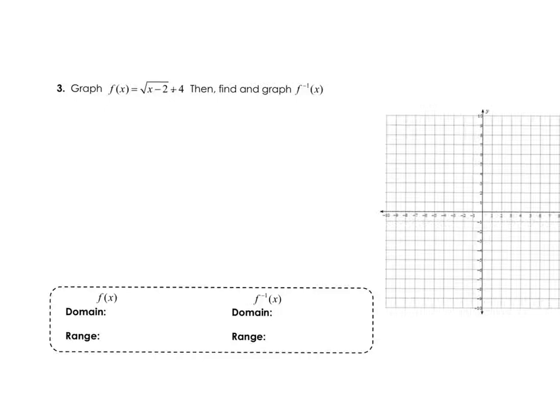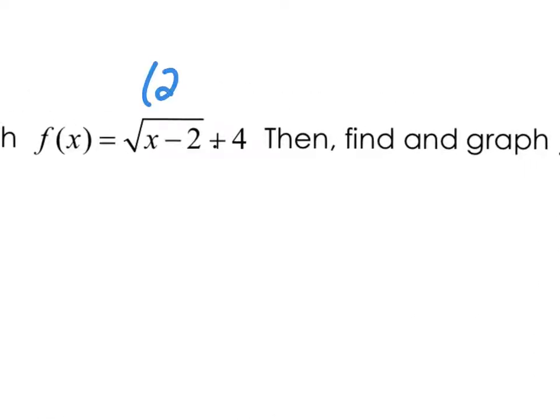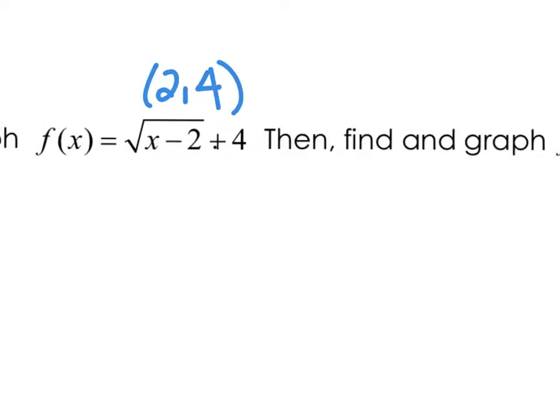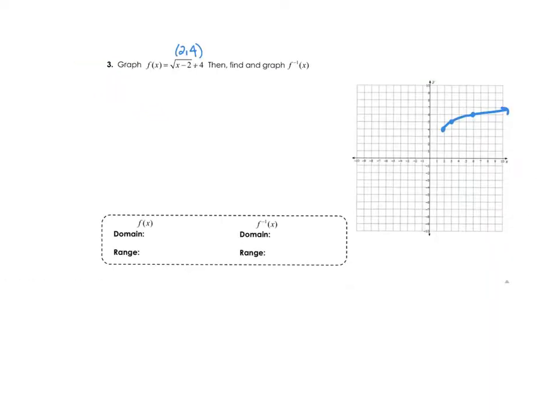All right, number 3 is asking us to graph this square root function. So this is a square root parent function, and its origin is going to be at 2, 4. So I'm going to go ahead and just graph that in blue. Okay, I have my square root function drawn in.